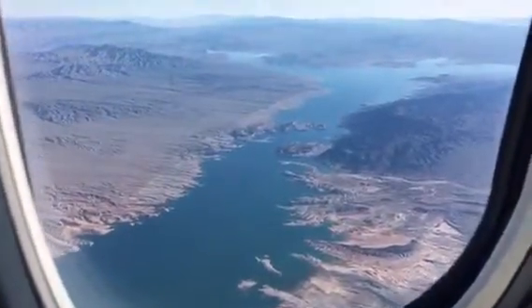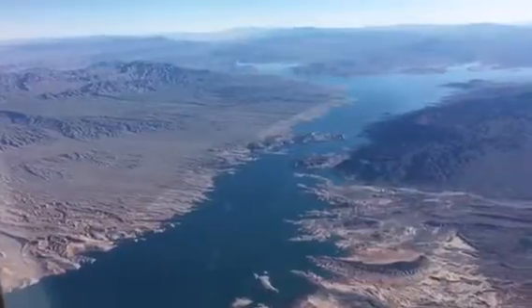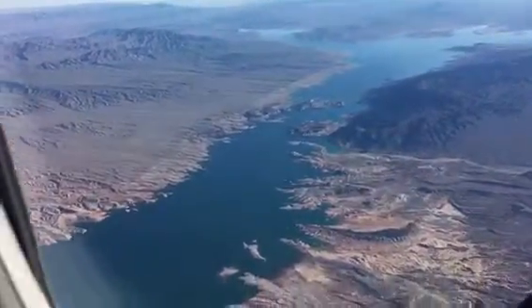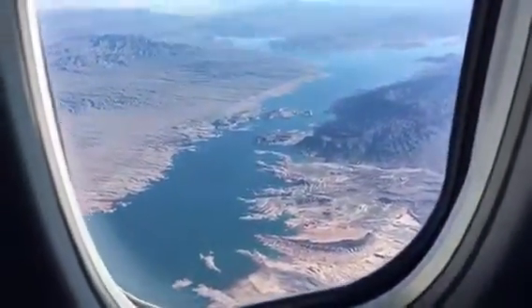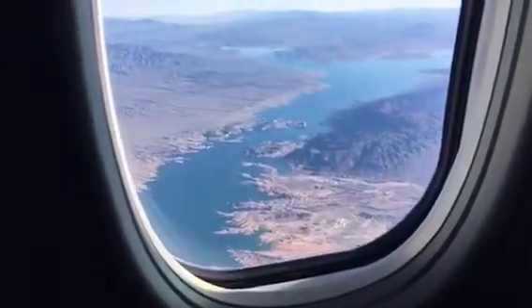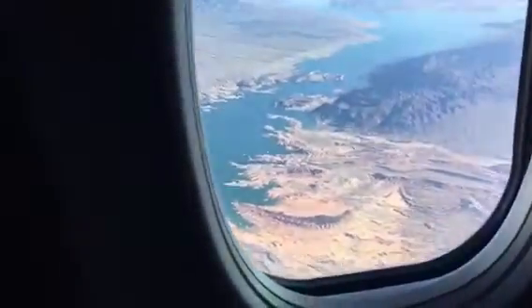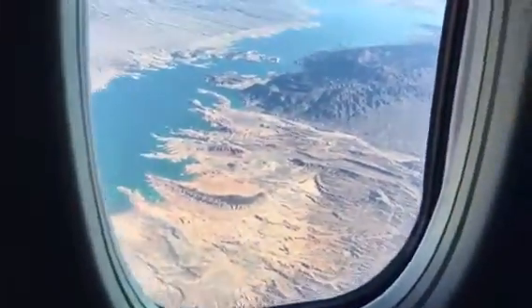Make sure those belts are fastened, and now we're going to ask that you be kind enough to raise your tray tables and your seat backs to their full upright and locked position for landing. If you're sitting at row 1 and you've taken out any of your luggage, purses, or coats, please place them back up in the overhead bin for landing. All other rows, soft articles will fit conveniently underneath the seat in front of you.